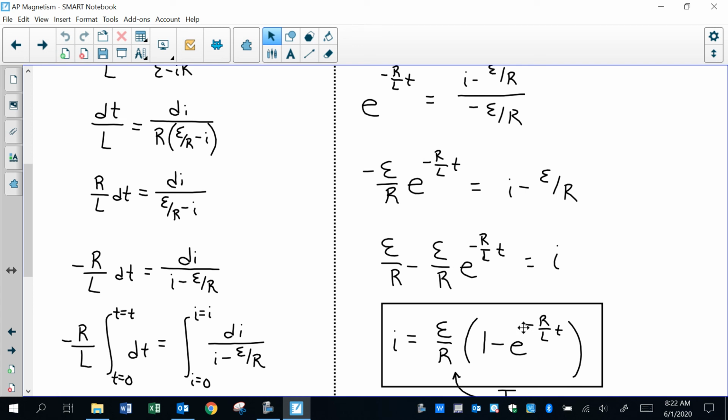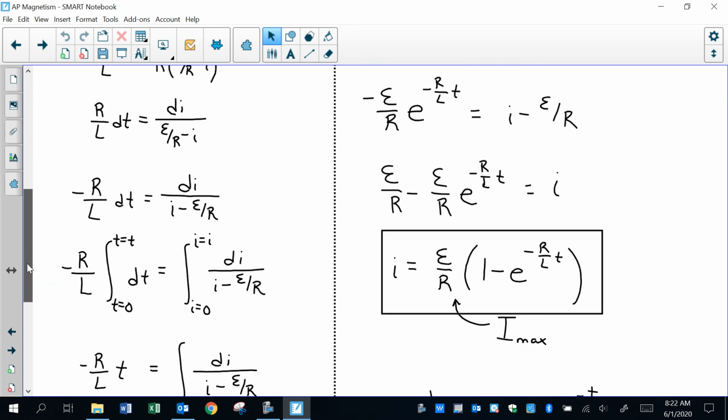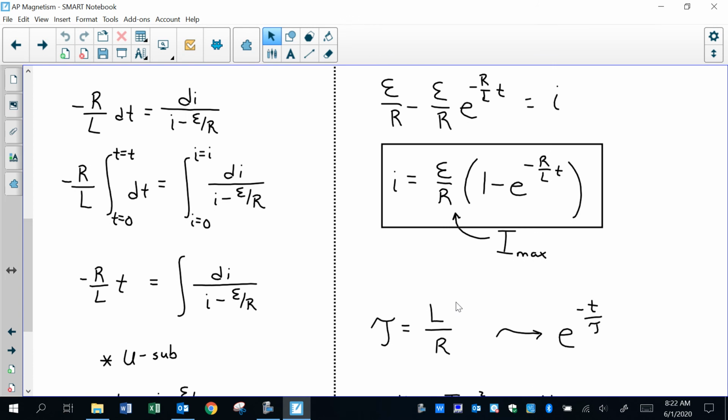Let me rephrase that. It might not make sense, but this looks familiar when we compare it to what we were doing with a capacitor. Scroll on down. We had a time constant before involving our resistor and our capacitor, our RC circuit. Well, now we have a new time constant. This is the same symbol, time constant, and this time constant is going to give us a percentage of the total current that we're going to end up with. What percentage of that do we have here? This being the total, because this is Ohm's law. And L over R represents our time constant.